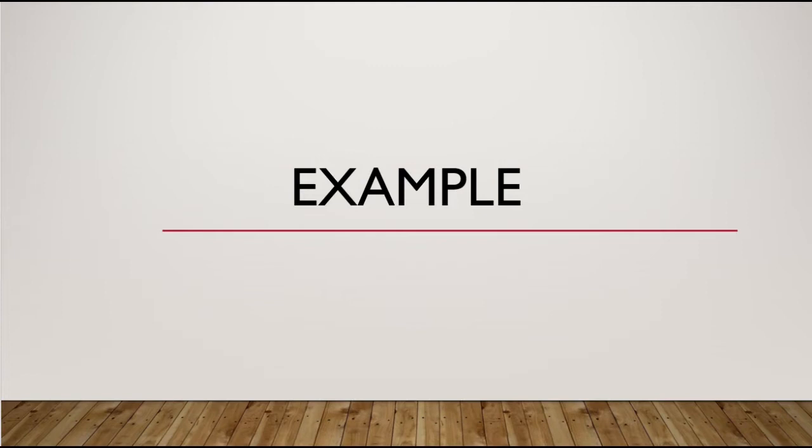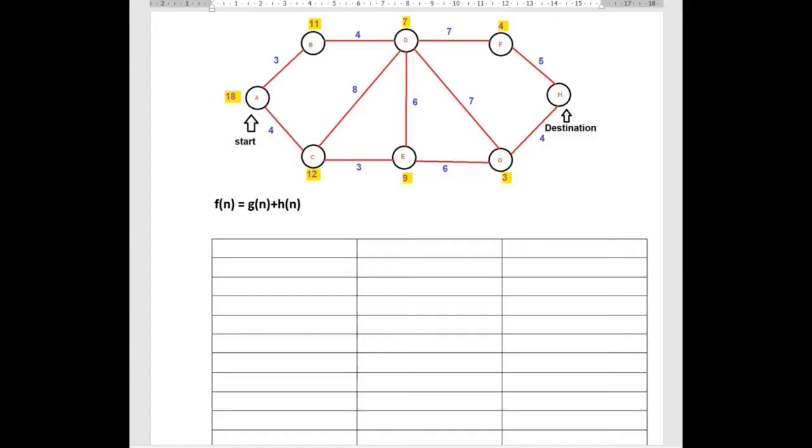In this example, we are going to use a graph where you have a source point and a destination point, and different points using which we can reach from the source point to the destination point. So next we will see that example. Now we will see one example. This is the graph which we are going to use.